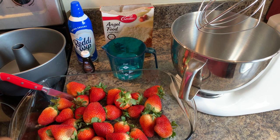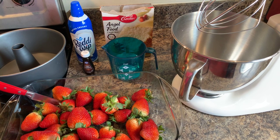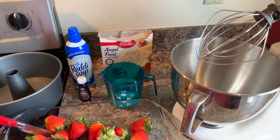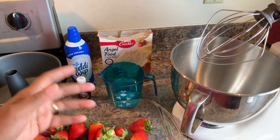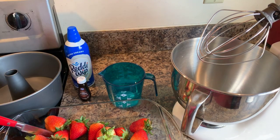So the first thing that we're going to do, make sure your hands are impeccably clean. And now I'm going to use my stand-up mixer today. If you all were to ask me, but Gina, I don't have a stand-up mixer. Do I have to use a stand-up mixer? No, you don't. You can mix this by hand. Or if you have one of the handheld mixers, you can use that. So let's go ahead and get started.